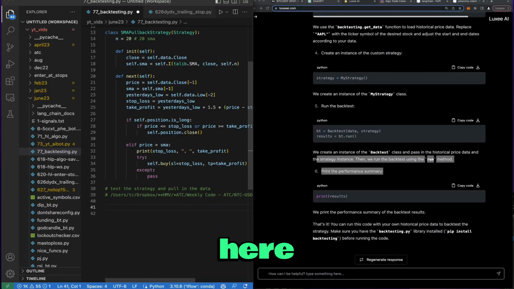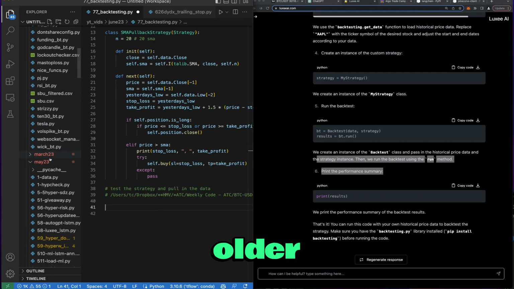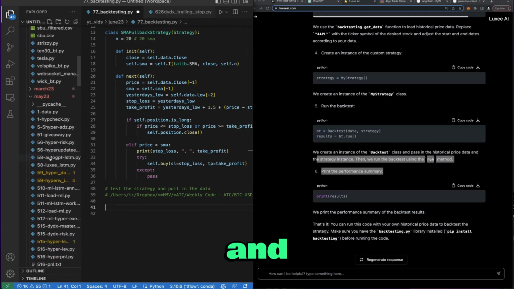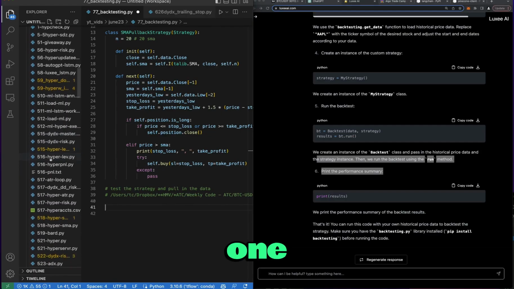And then from here, we want to go ahead and use an example from prior, because that's always the best way to do it, in my opinion. You already set it up, and I've done this so many times that let's just jump over to one of our older files here and see if we can find one.